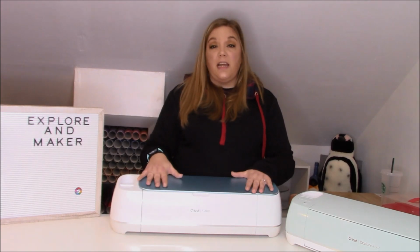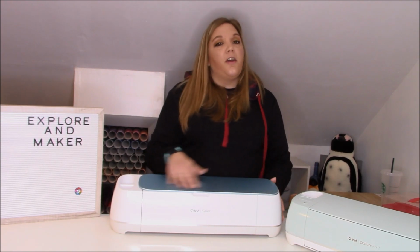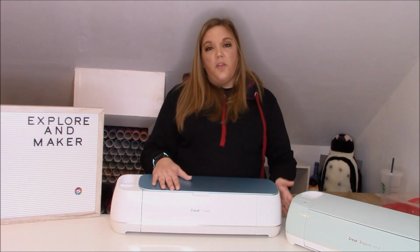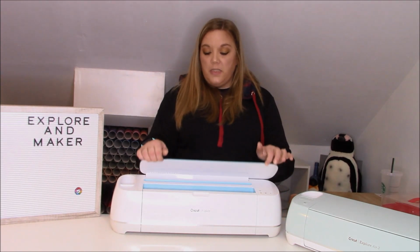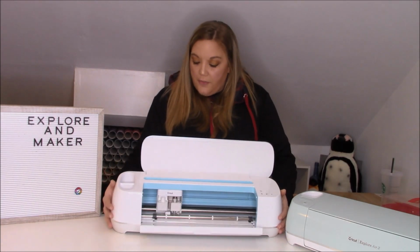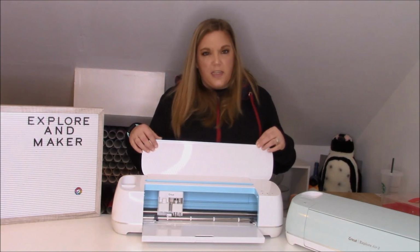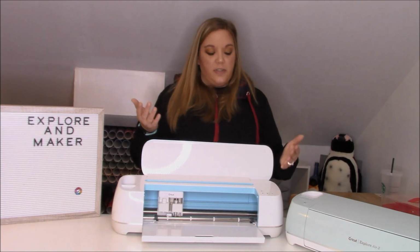Again, you don't have to be connected directly to it with your device, but you totally can be. One of the other things I love about this machine is that it has a port here, so you can actually charge your devices through your Maker. And once you open it, and this one you just open the top, and then the bottom opens up, but it has a slot up here at the top, and that slot is for your phone or your tablet, and it just makes it super easy and really convenient so you can work on it all in one little space if you're using a device.